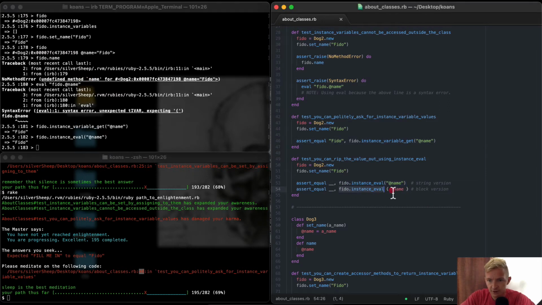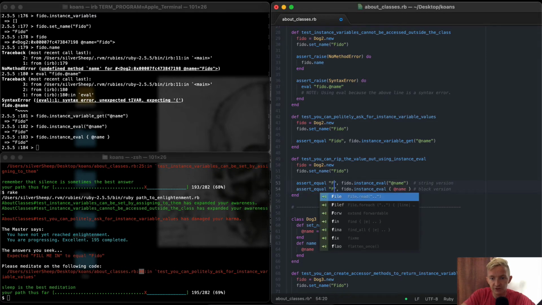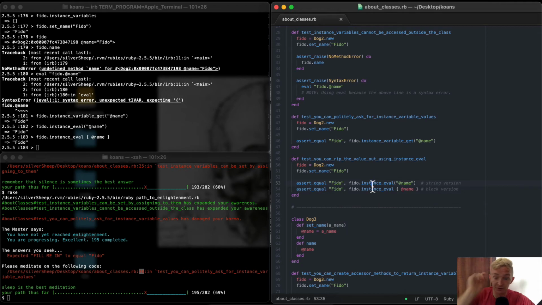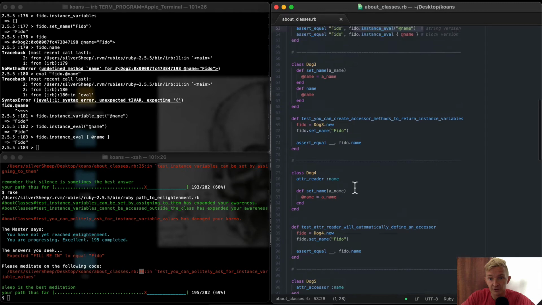Fido, and oh, you can pass it in as a string, or you can pass it in as a block with a @ symbol there. Interesting. So I guess this is just showing you that you can do the same thing in multiple different ways. I've seen this, but I don't see this usually in professional Rails applications.